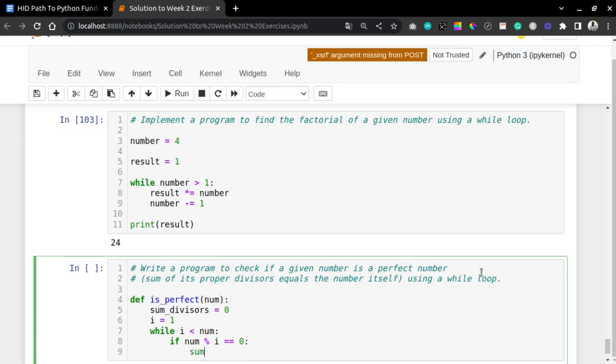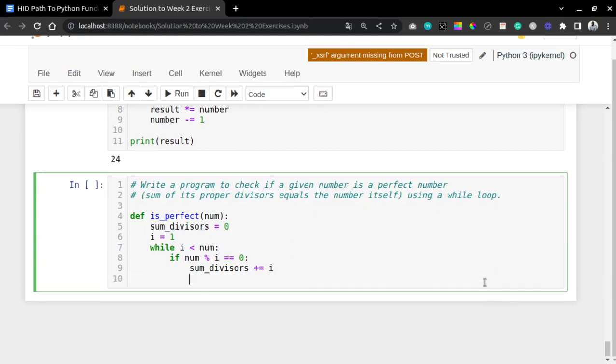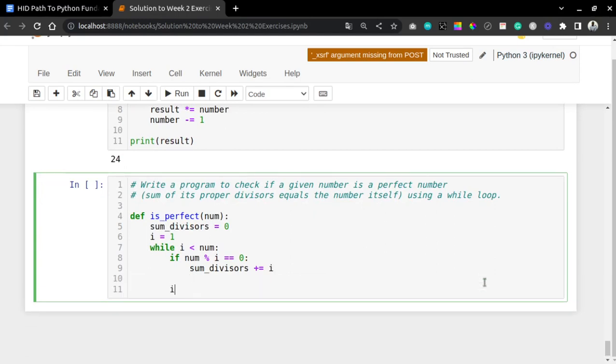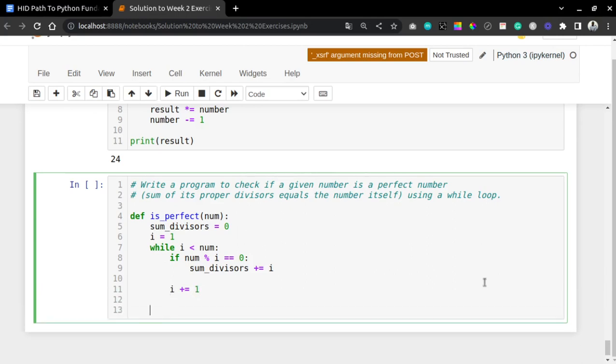The sum of the divisors plus equal to i. Then you come and increment i by 1, i plus equal to 1. Then now return a boolean, if sum of divisors equal to the number itself, which is num.